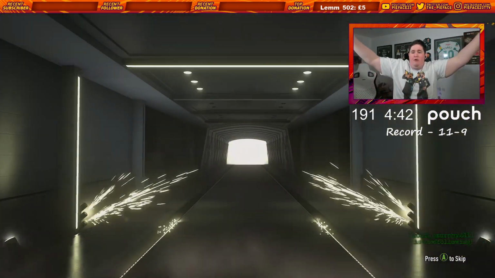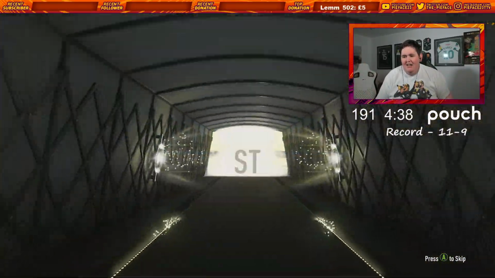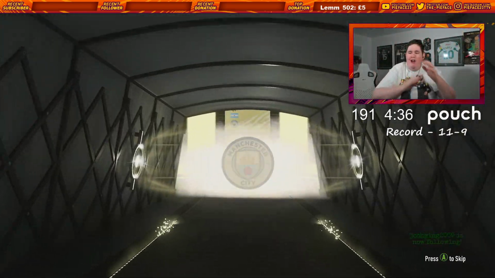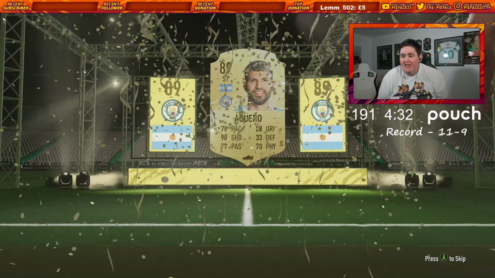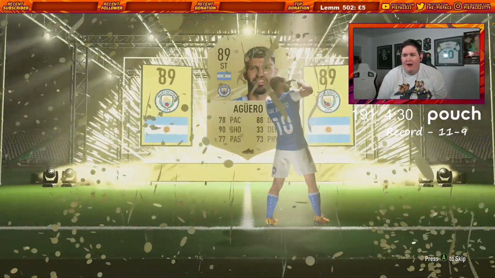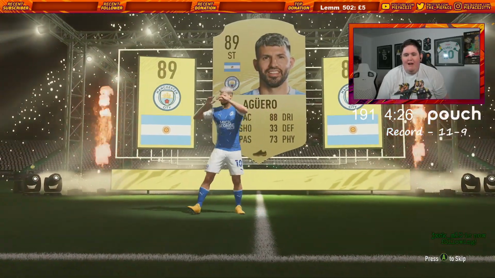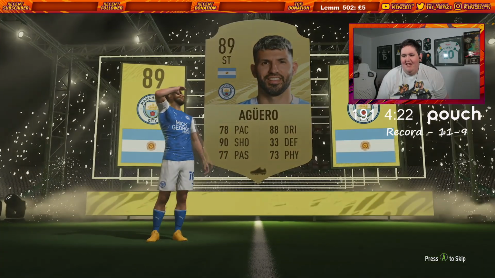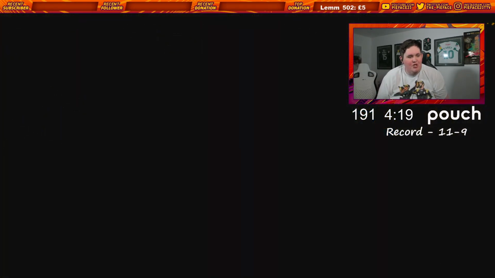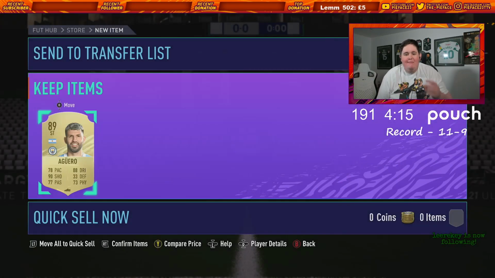Walkout? That was a walkout, wasn't it? Come on, please. Good rating. Aguero! That's what I'm talking about. Go on, Sergio. 89. Very, very... Oh, out he comes. Let's go. Massive win for Man City today against Chelsea. Come on, Sergio, son. Loves it. I should have just gone Aguero. Very nice. Premium fodder. Beautiful.